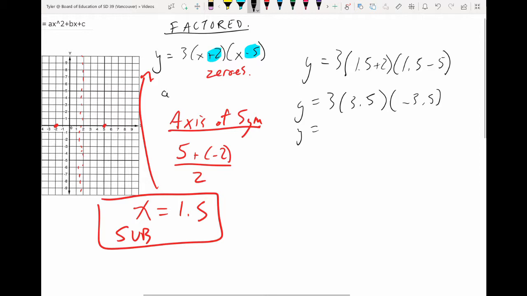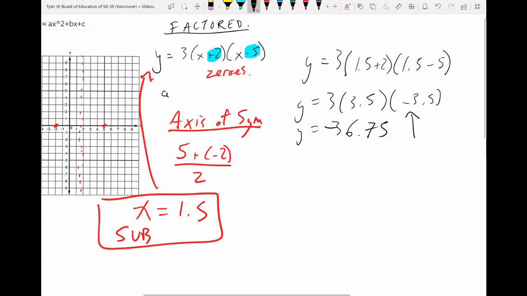Sorry, so we multiply this out, 3 times 3.5. And we get 36.75. And the kind of nice thing about this is that we knew that the value is going to be down here in negative value. So if you forgot to use that negative like I did, you're going to realize, wait, it couldn't be up here. Oh, it's actually going to be down here, negative value. That's where I'm going to plot it.